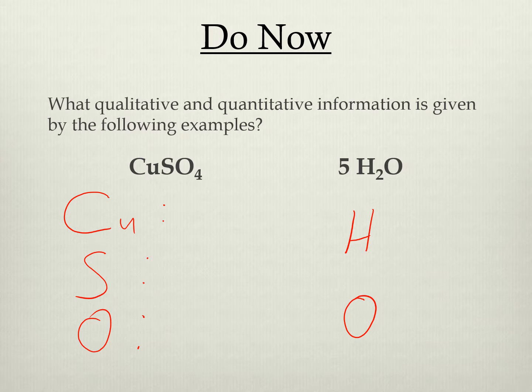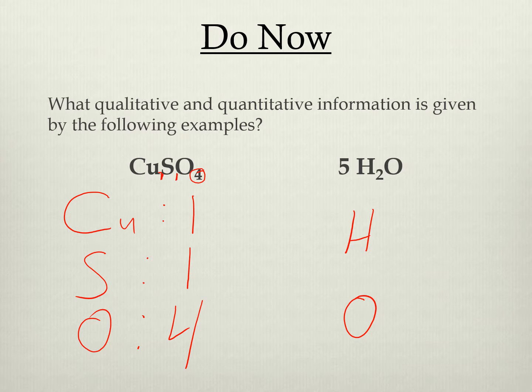In terms of quantitative information, remember it's quantitative like quantity, so just how many things are there. So in this case, how many coppers are there? On the left, we see no number after the copper, so that would just be a 1 if anything was there, so it's just 1 copper. For sulfur, this is the same thing. There's no number, so it's as if there was just a 1, and we know there's just 1 sulfur in that molecule. For oxygen now, we actually see a number. There's a little 4. So we now know that there are 4 oxygens in this molecule.